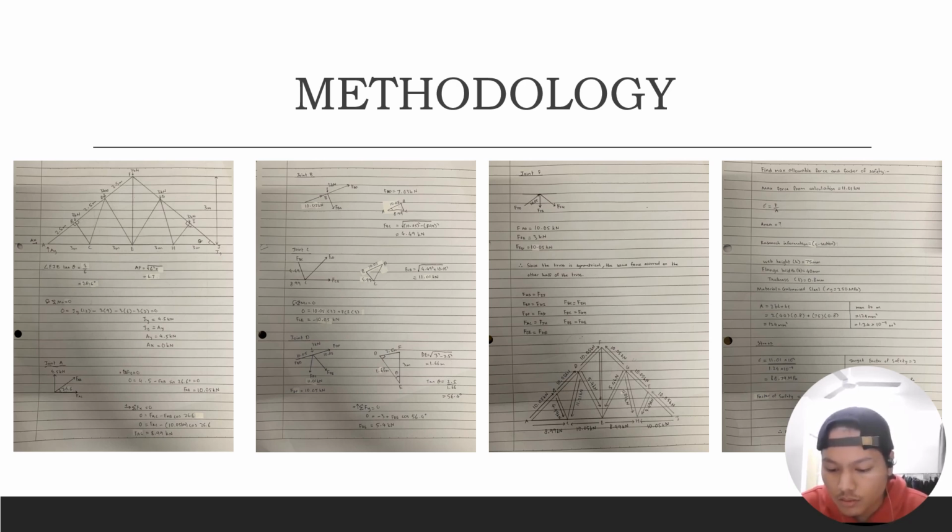After we did some research, this is our research information for the web height, flange width, thickness, and material. The material used is galvanized steel. For the factor of safety, the target factor of safety is 2. So after I've done the calculation, the max force is 11.01 kilonewton and the max allowable force is 15.5 kilonewton. So it is safe.